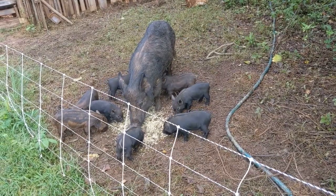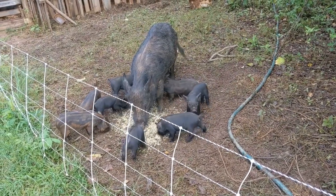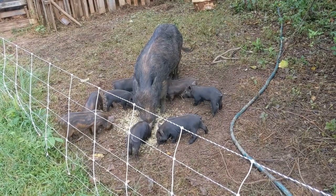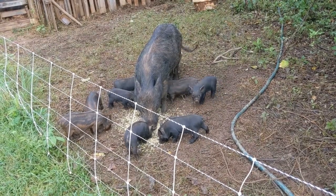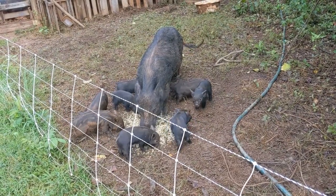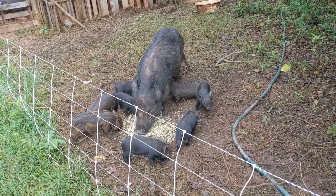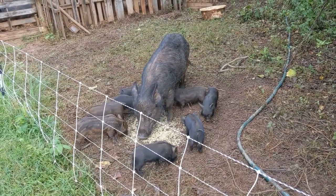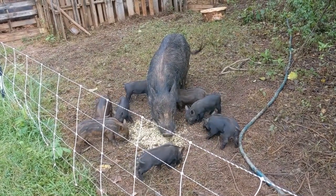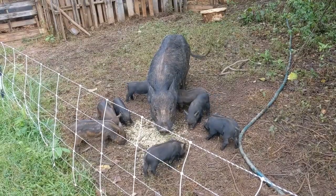Yeah. I have to make sure that I give really high protein grain to the nursing sow and her babies. So we add alfalfa pellets to make sure that she's getting plenty of that good protein, and it also helps increase the calcium, which is extremely important in a nursing sow and her babies.